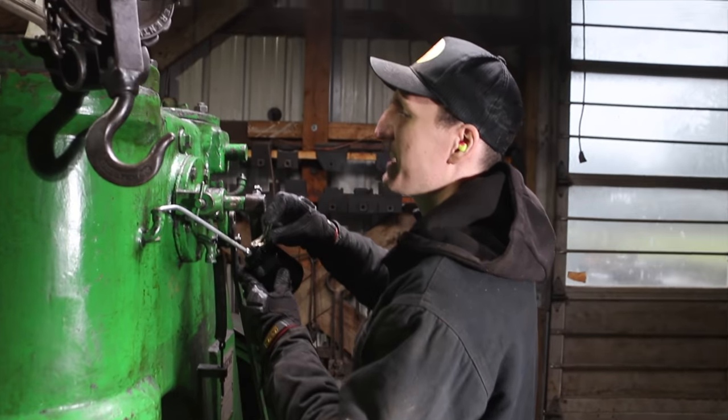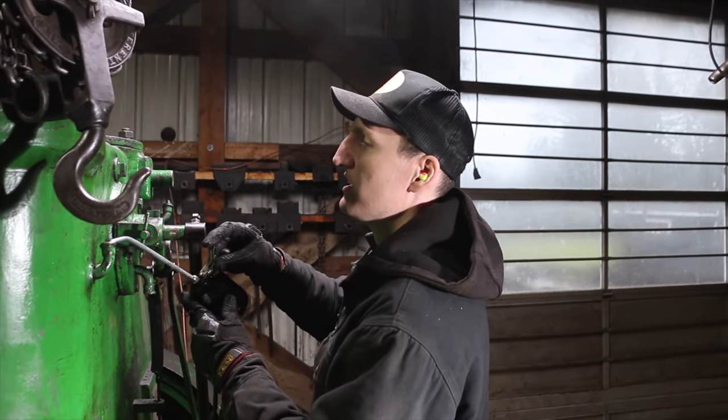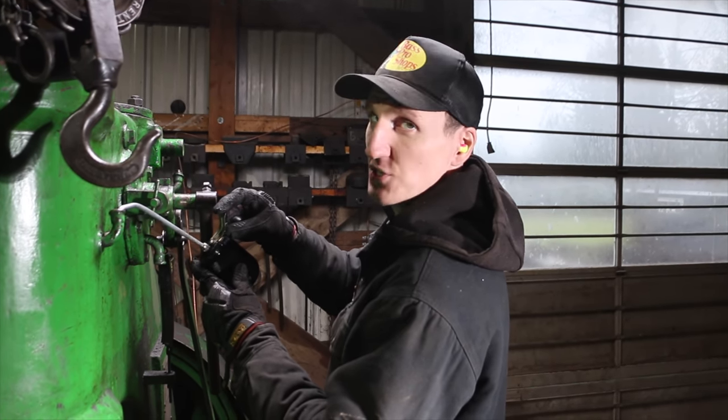All right, we got the hammer back together here, which is awesome. We're gonna start it up. I'm just loading up the front cylinder with a whole bunch of oil so that when it starts up fresh, it has oil in it.